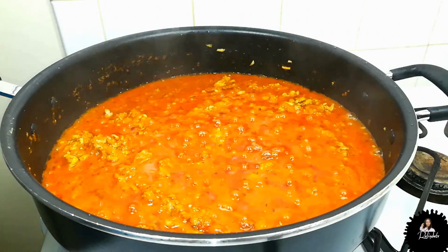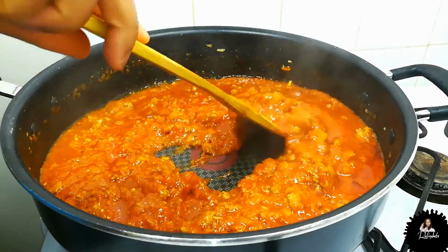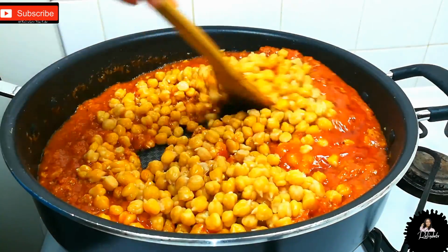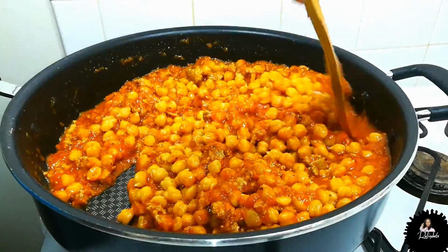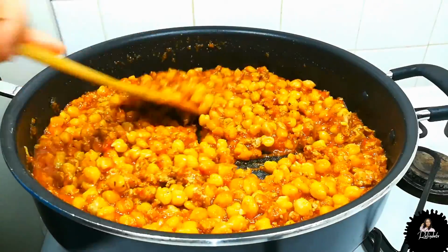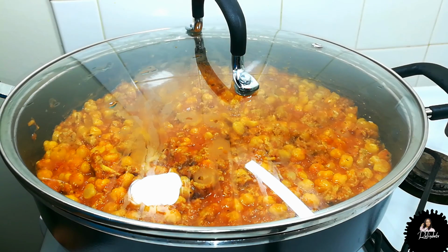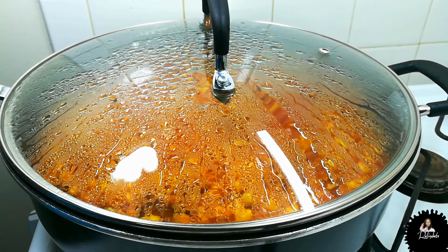So after 5 minutes of cooking, this is what you're gonna get. Make sure you put your stove on a low heat so your food won't start burning. So I'm going to add in my already cooked chickpeas. Make sure the chickpeas are already cooked, then I'm going to combine it with the sauce so it will, you know, enter inside very well so that it will marinate with the sauce. I'm going to cook this for another 3 to 5 minutes on a low heat.